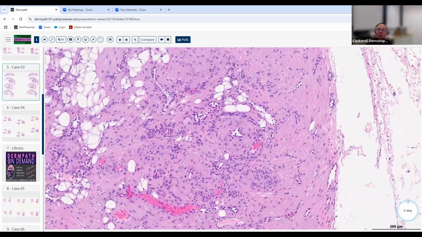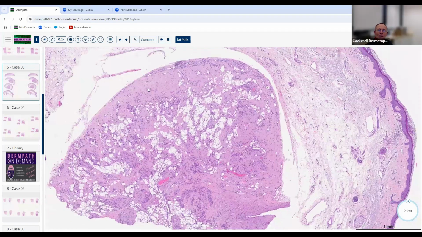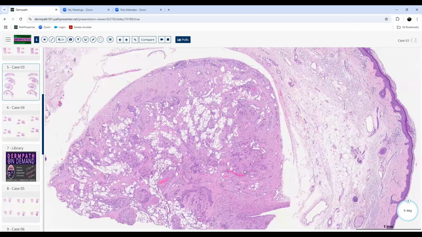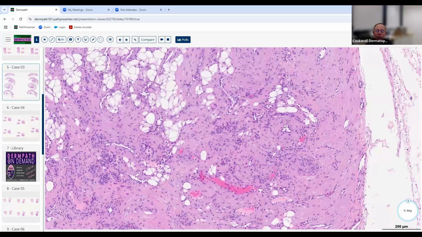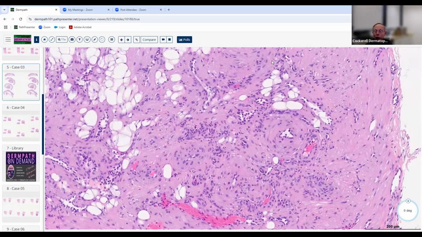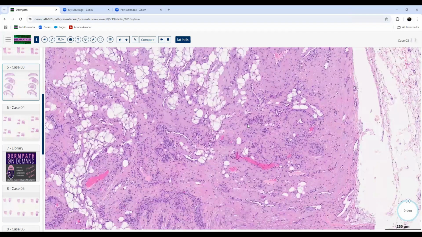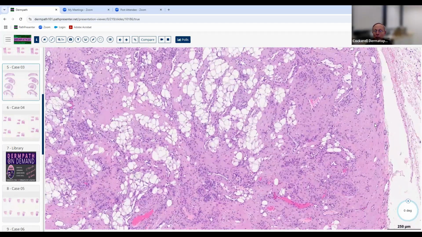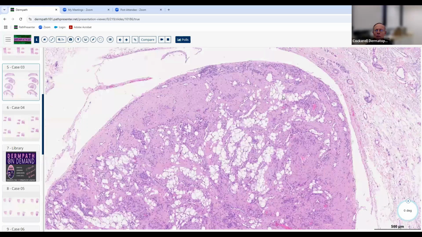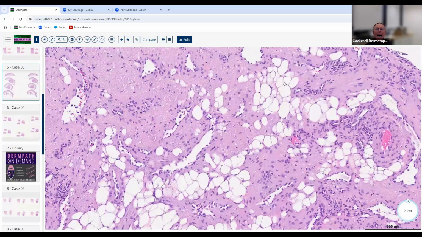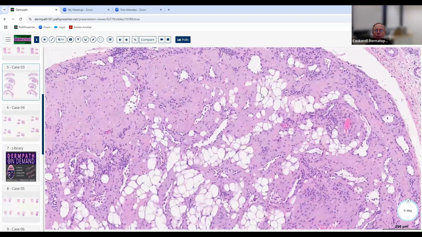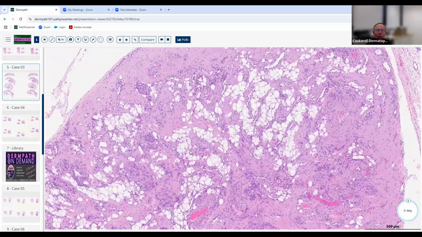So what's the diagnosis of this? Yeah, with the blood vessels, the smooth muscle, and then also the adipocytes, the fat, I was favoring an angiomyolipoma. Okay. So forget this part for a minute. I want you to say angiomyolipoma here. And then you're right. When you look at it, that's angiomyolipoma on this part, but then you've got all these fat cells in it. They don't really belong there. So when you see this, you can say this could be an angiomyolipoma, which is a pretty rare bird in the skin. We don't usually see it in the skin.